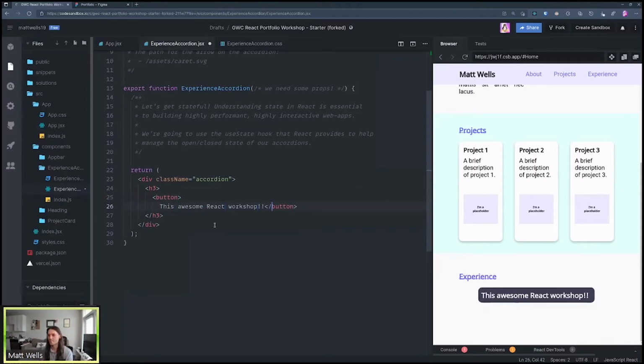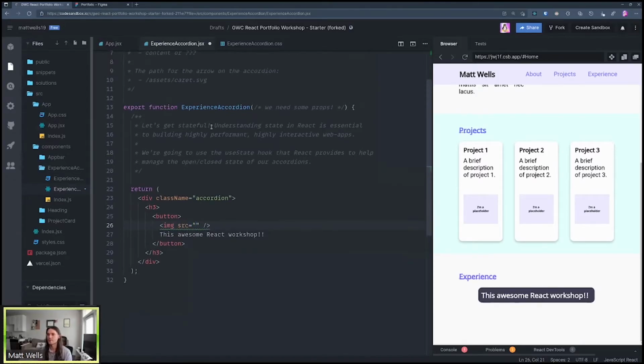And then one last thing we want to add to this header. Inside this button, we're getting really deep into this structure here, we're going to add an image tag. And this source is going to be up here, this comment where we talked about the path for the arrow on the accordion. So we're just going to copy that path and paste that into our source.